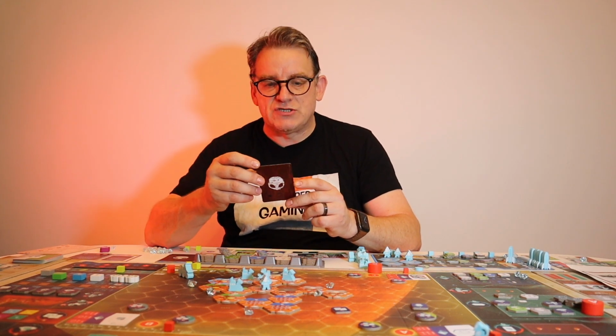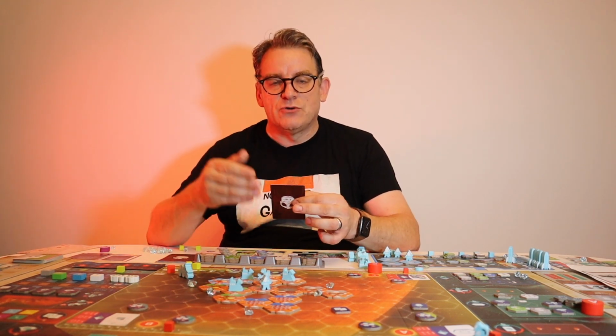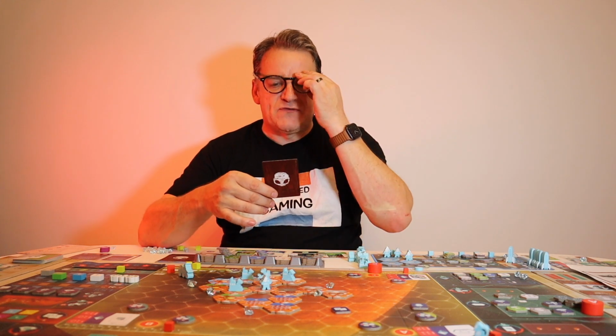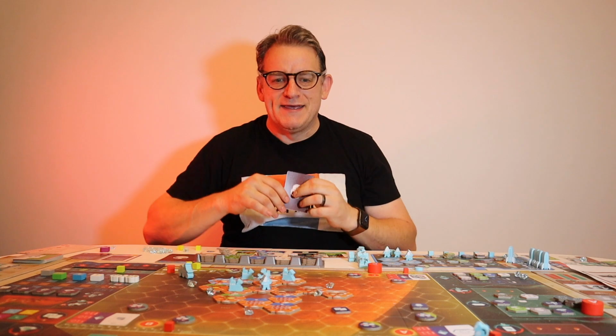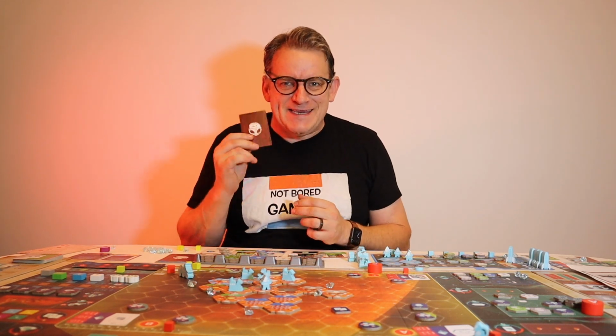So on this one, bot destroyed. If this card had got 2 progress cubes on it and I've moved on to an alien skull, it would trigger this card, and it says, return one of your bots from the Martian surface to your supply. What if you've only got one bot? That's a really, really kind of nasty thing to happen to you.